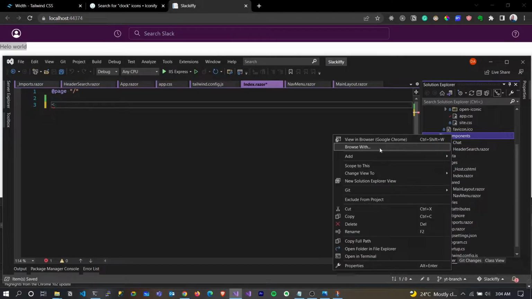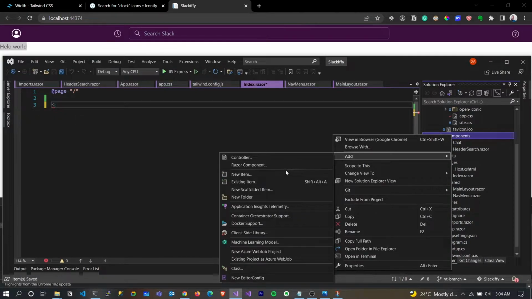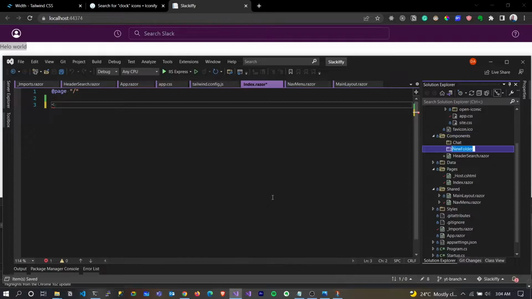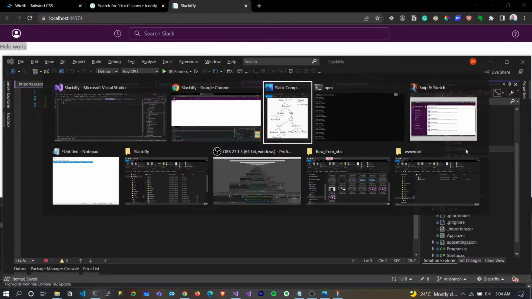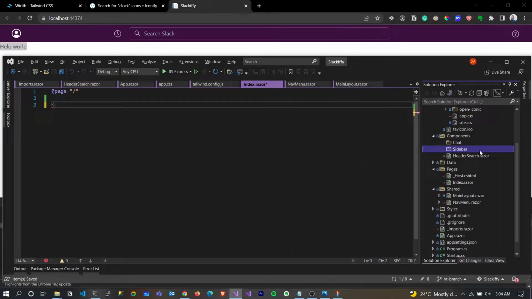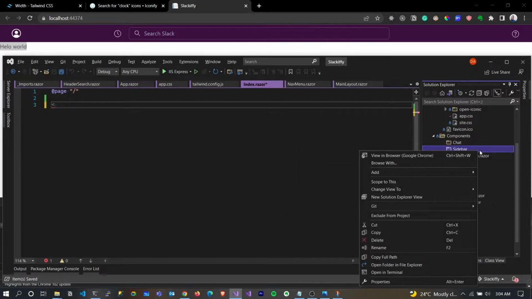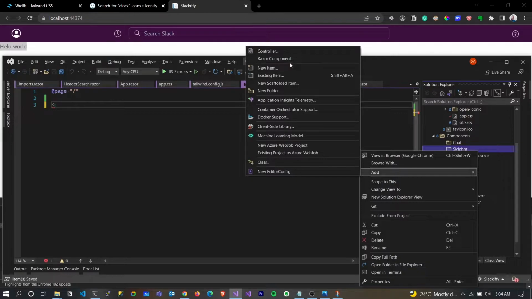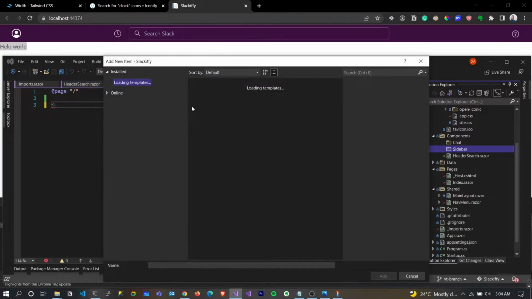This first folder is going to house every component that has to do with our chat, and the second folder is going to house every component that has to do with our sidebar. Okay, so we can deal with our sidebar component first. So let's have a sidebar component here.